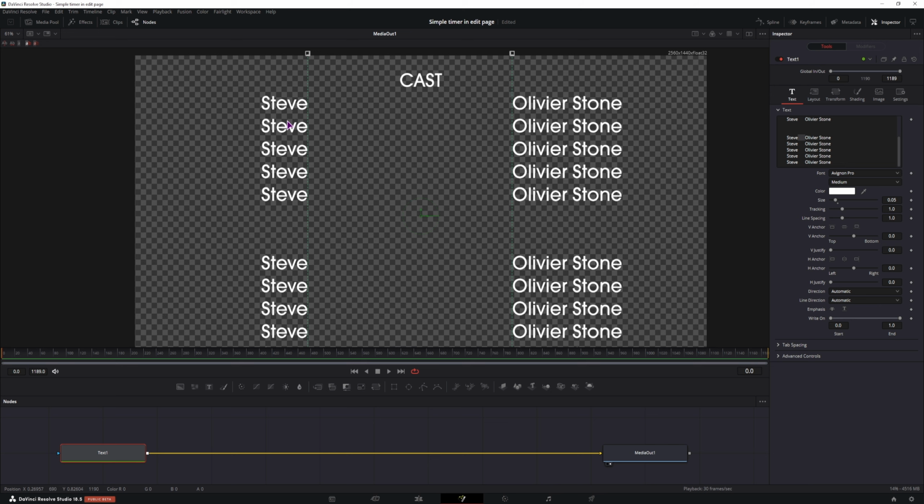Now, because everything is the same, so we have the same names, let's go with Stevie and Stones, as you can see. Now, as you can see, because we have the right alignment, the text will be aligned to the right, so everything will go to the left. And this is the left alignment, and anything that I type will go to the right. Now this was a simple example.